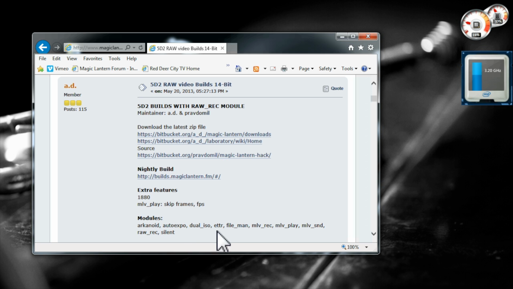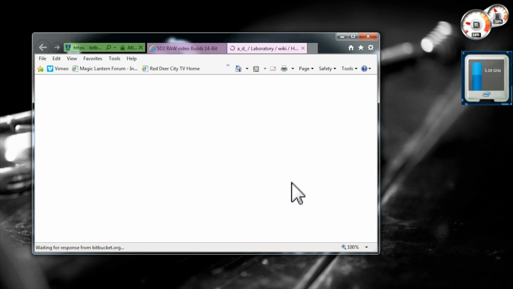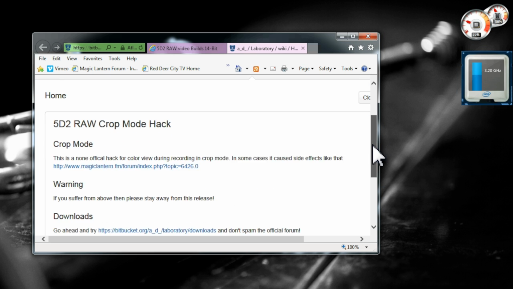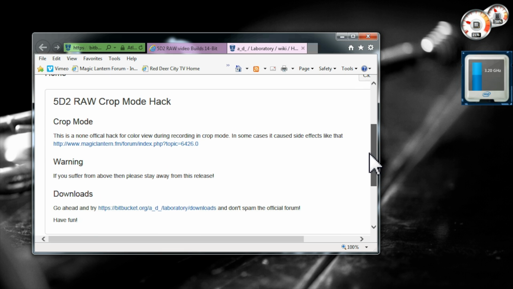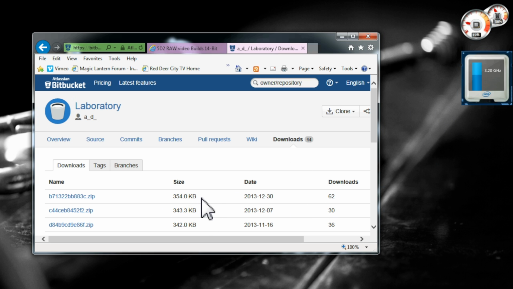As you see, these are the modules that are coming with it, and this is what we'll be dealing with: sound. Magic Lantern video sound, MLV sound. There are two ways to get it. You can go to the download here. I'm screen recording at the same time, so it's slow. This is the Hack View Mode build, so download it, read your disclaimer. That's the firmware one you want.